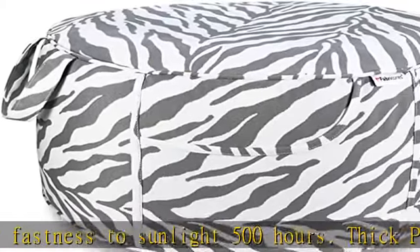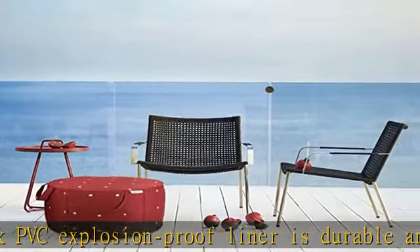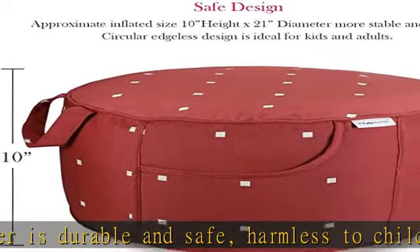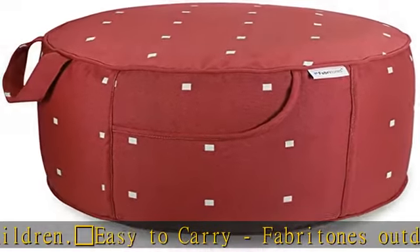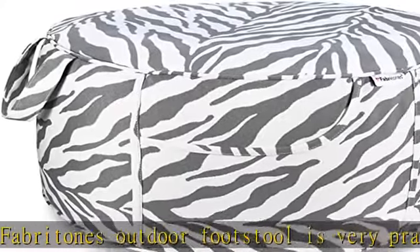Bearing 300 pounds, suitable for children and a variety of uses. Durable reinforced bottom makes it perfect for relaxing outside on your patio, deck, lawn, or indoor use. An ideal gift — fashionable colors offer kids and adults a seat. Yarn-dyed fabric provides a real life-like appearance, great as a party prize, accessory, or for use around the house.